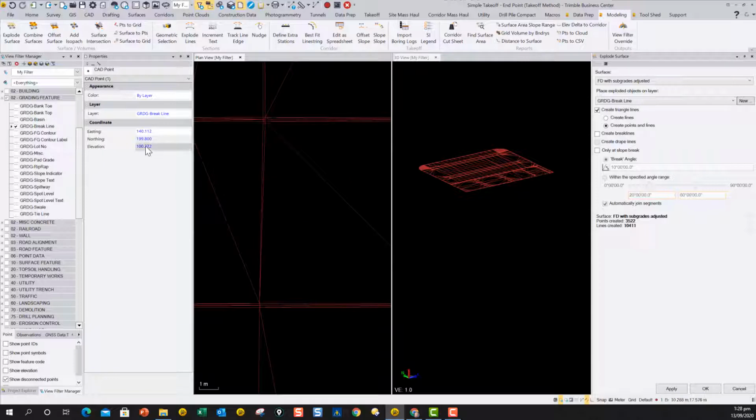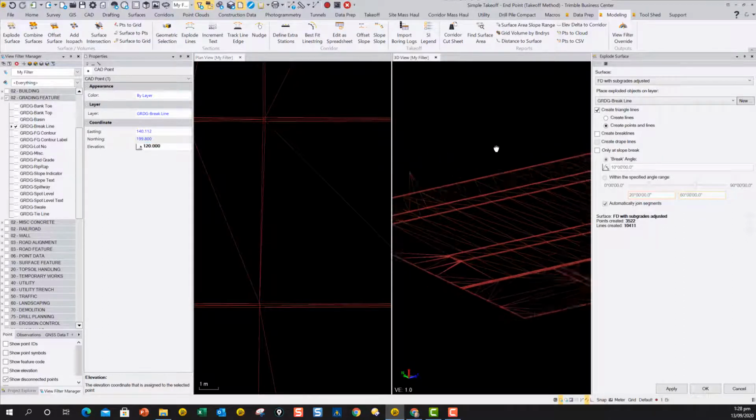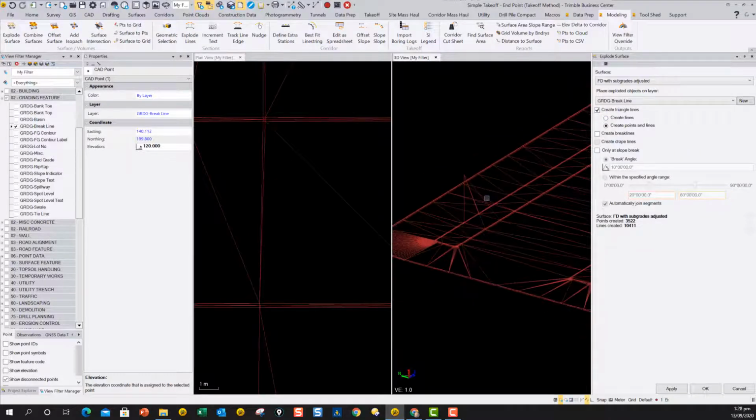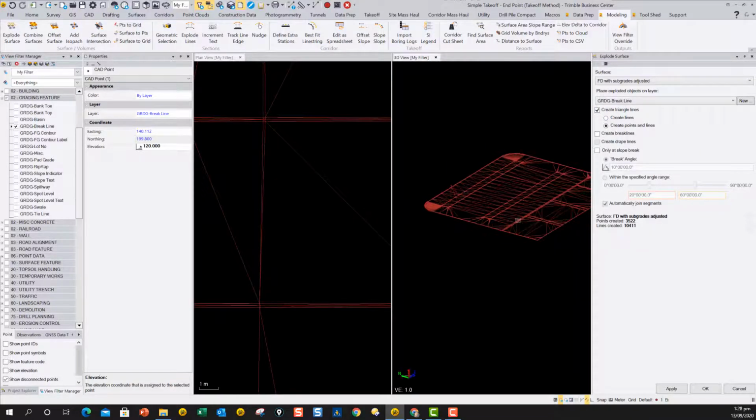And if, for example, you edit the elevation of one of those points, let's say make it 120 just to demonstrate this, you can see that it adjusts the elevation of the point, but it also takes all of the line work that's attached to those points. So the two options here are just creating lines or creating points and break lines. And then the last thing I'm going to show you is being able to pull out data within an angle range. So I'm going to show you that next.